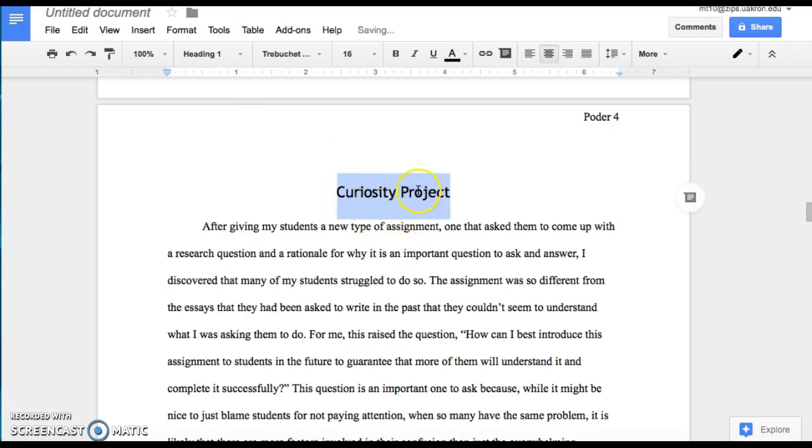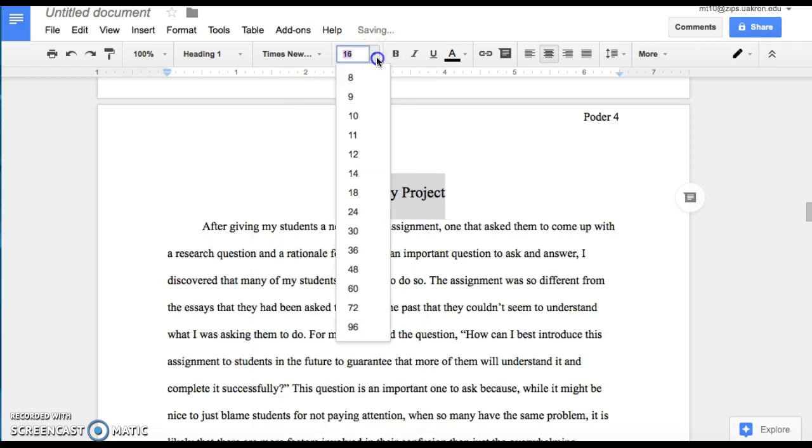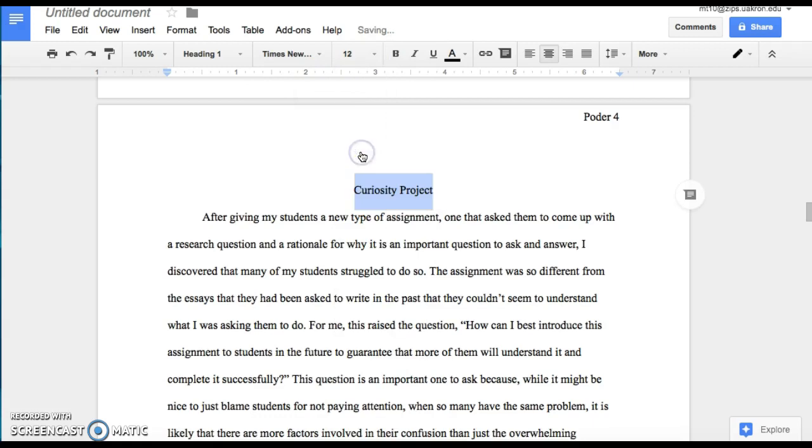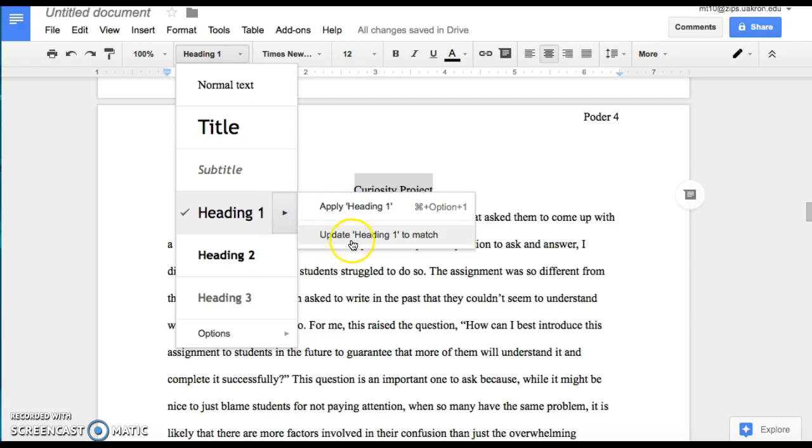Now, you notice how this changed the font and the size into this strange trebuchet, and I don't want it to look like that. So I will just go here and I'm going to change it to Times New Roman and 12-point font again, so it looks like how I normally want it to look. But I don't want to have to change it every time, so I'm going to click here, and if I click on this arrow, it gives me the option to update the heading 1 to match.